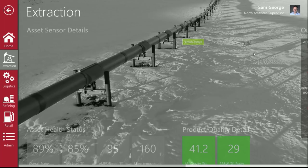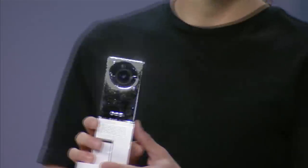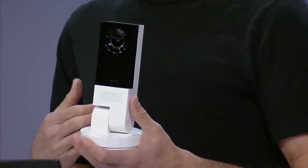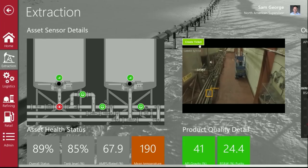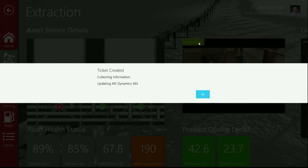When I click on it, I see the image of an anomaly that was captured. This anomaly was detected by a camera produced by Qualcomm in partnership with Microsoft. It has rich compute and AI capabilities and it runs Azure IoT Edge. To power this, we've used Azure Machine Learning to build an AI model, packaged it up in a Docker container, and deployed it to this camera. Because we're using this technique, we can deploy it to millions of these in minutes. Our AI model detected a stress fracture, and if left untreated, it can be very dangerous. So I'm going to create a ticket in Dynamics 365 to dispatch a technician.